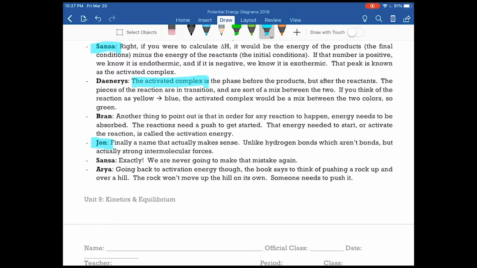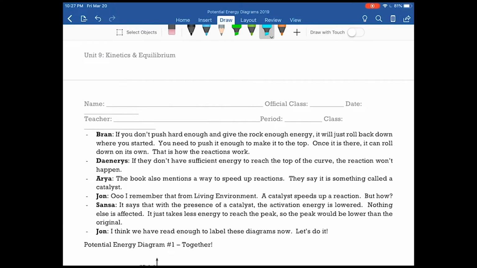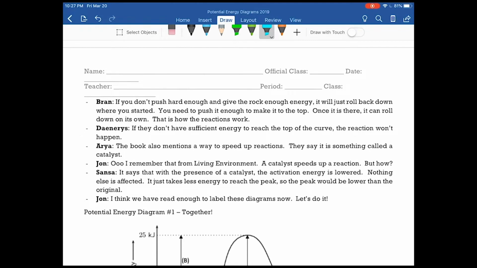Okay, so moving forward, what are some other things that we should highlight? So looking forward, one of the things we talk about is sufficient energy, and we'll get to that later on. But an important thing we'll mention today is a catalyst. So if you think back to your living environment class, you've mentioned it, and even if you don't remember the definition, you remember talking about it. And essentially it's something that speeds up the reaction. And we'll show you how it actually speeds up the reaction and the chemistry behind that speed.